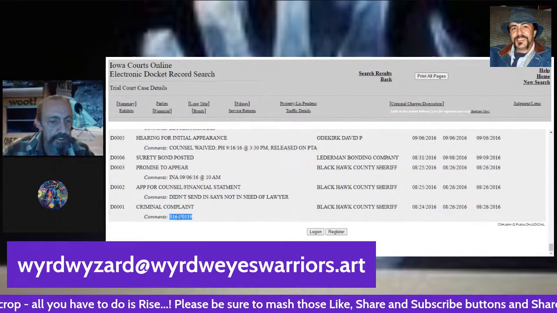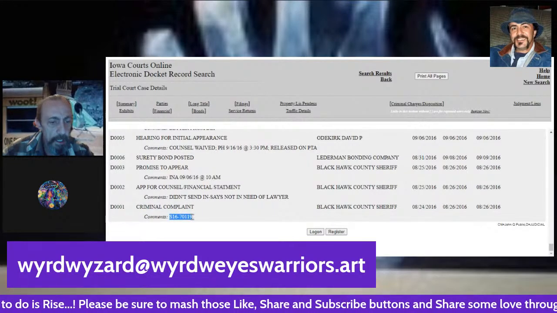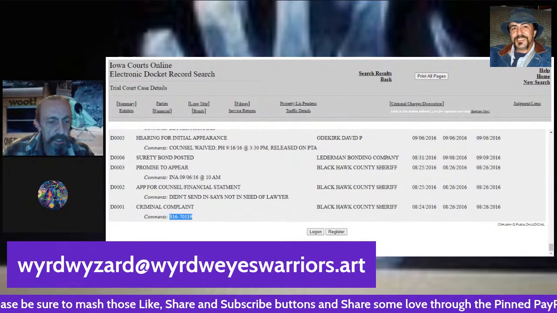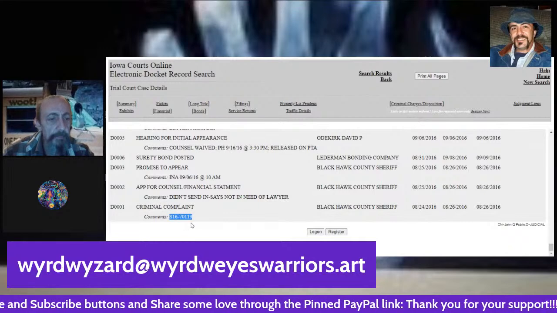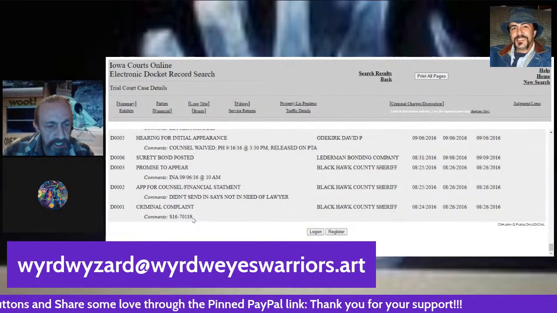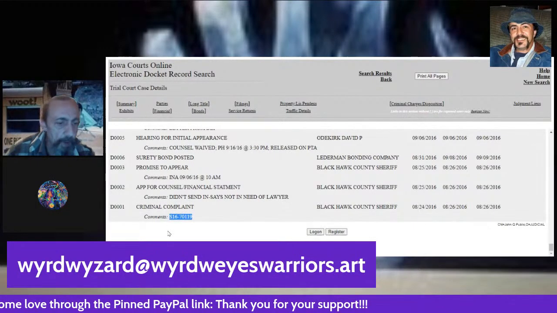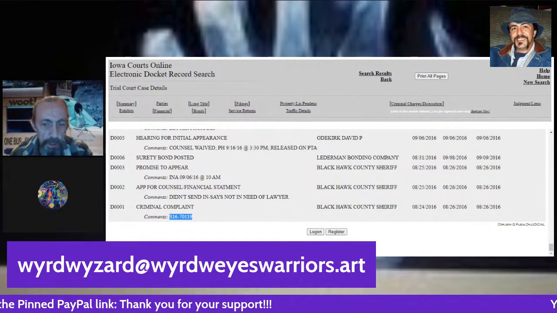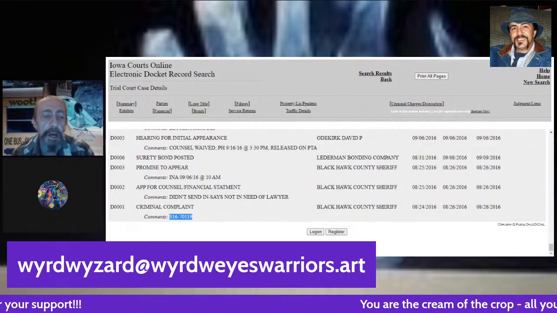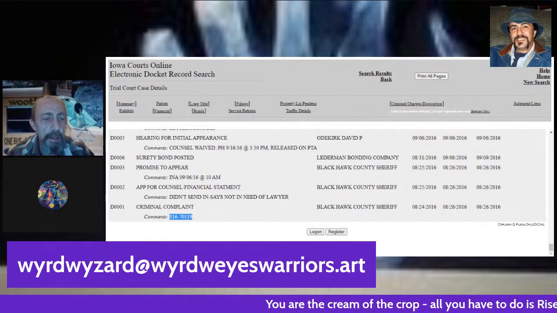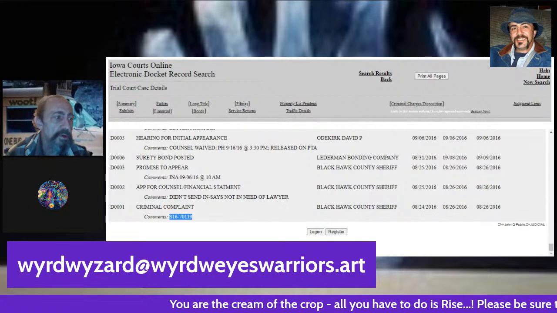Comments S1670119. This looks like a 9-character setup, which is just like a birth bond receipt number. Okay. It may well be that surety bond, and that comment is attached to the birth bond receipt.